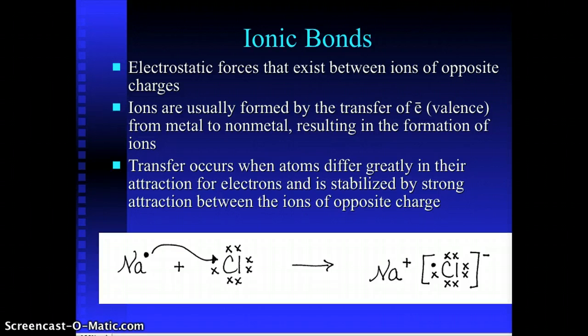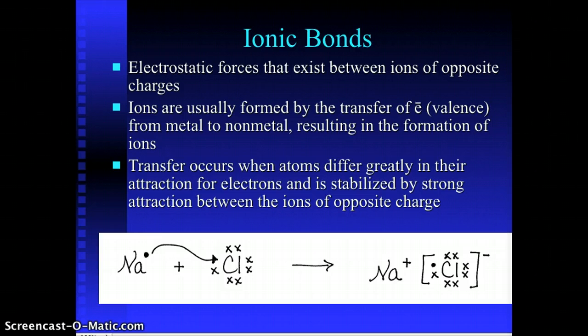Ionic bonds, the key here are the charges. There are electrostatic forces that exist between these charges. The electrostatic forces are a lot like static electricity, where you rub a balloon on your head and that causes the electrons to be shifting around and causing some areas to be charged negatively, some areas positively, and then you have some attractions there.